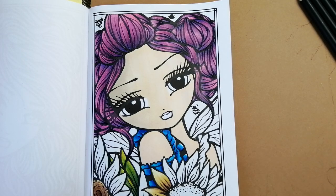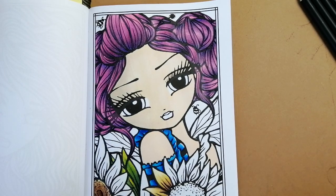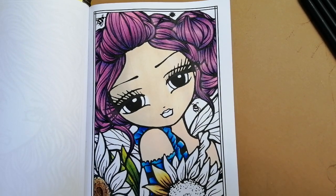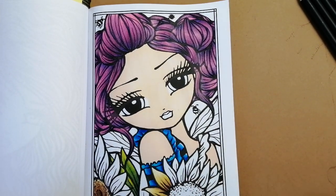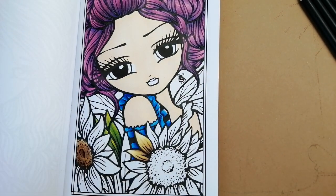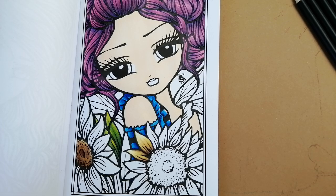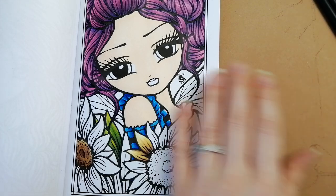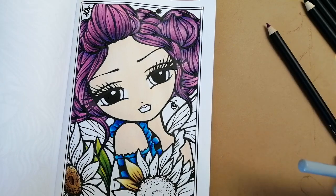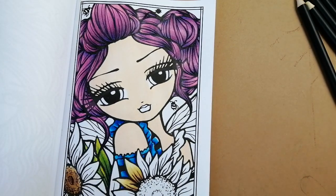Right. That is our base layer down for the skin. Bear with me, guys. Okay, I'm back here. I think it might be safe again for a moment. So these wings, I think we'll just go with greys, some pale greys. I might add a little bit of a very pale purple tone, just almost like they're reflecting her hair, seeing as it's a dominant colour.